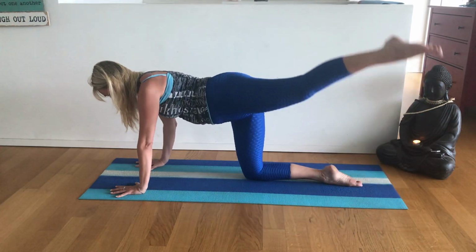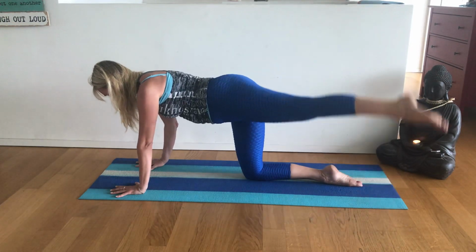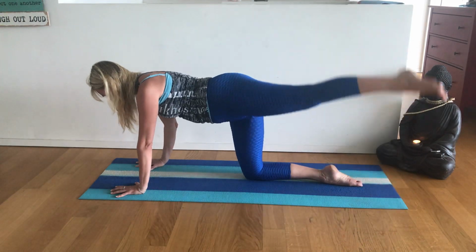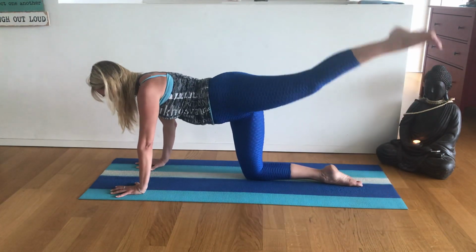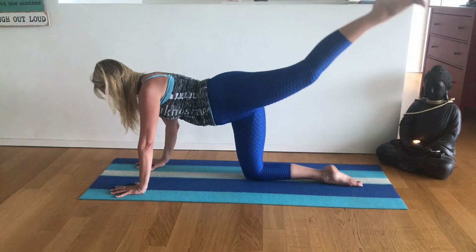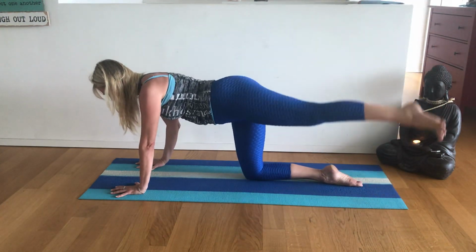Down, straight, down, turn out, lift. Straight, lift, turn out, lift. Keeping the body as parallel as you can manage. And again, doing it up to 20.